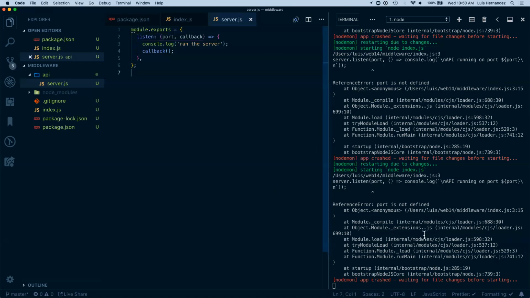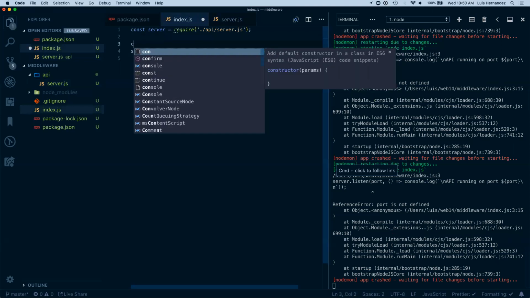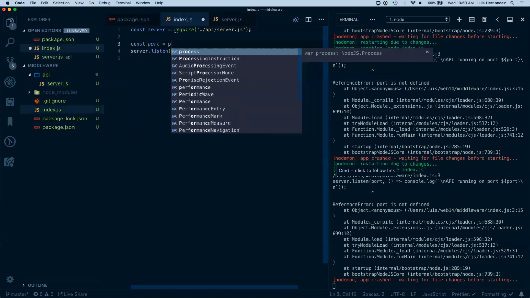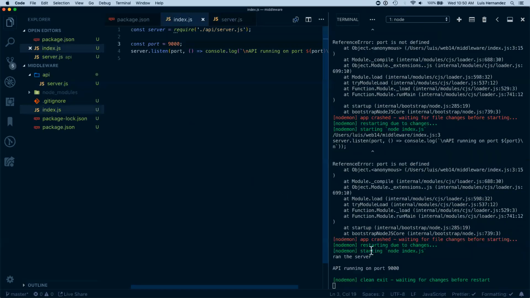Oh, interesting. The port. I did not define the port. So let's do 9,000 directly. We're not there yet. Hey, look at that. Run the server, and the API is running on port 9,000.